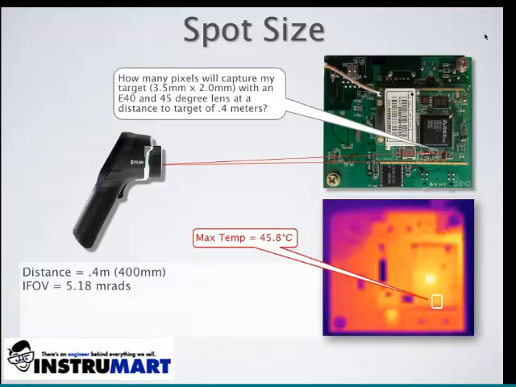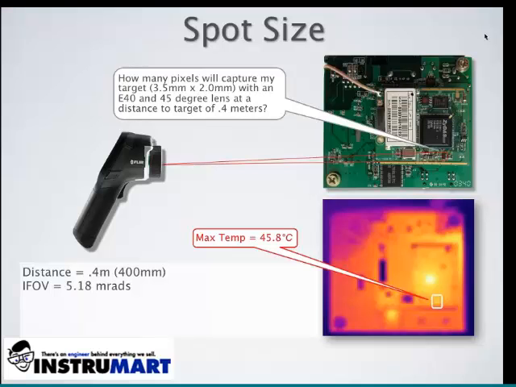So let's do some examples. Let's crunch some math and see how this works. In this particular example, I want to know how many pixels will capture a target, and this target is 3.5 millimeters by 2 millimeters, with an E40 camera and a 45-degree lens. Let's say that I'm at a distance from my target of 0.4 meters.